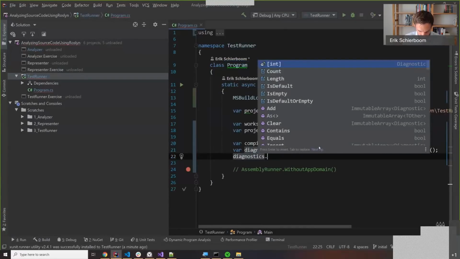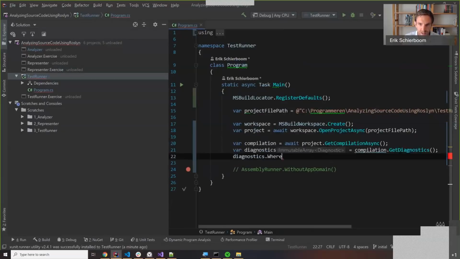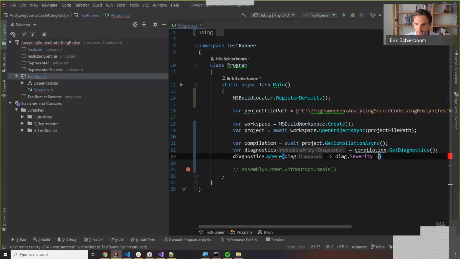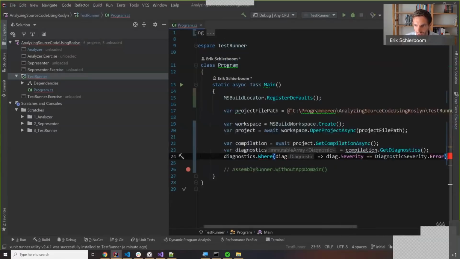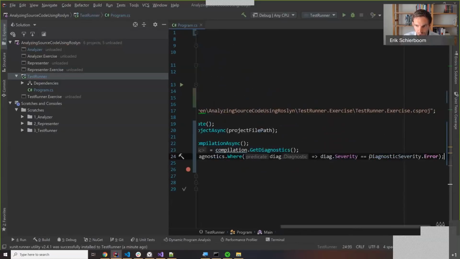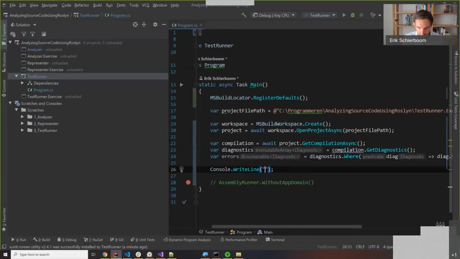So let's dig a little bit to see if there are any errors. So diag.Severity equals Error, and this will be errors. The first thing I did is get the diagnostics, and then I filtered them where the severity is error. And let's output the number of errors and see if everything works well.